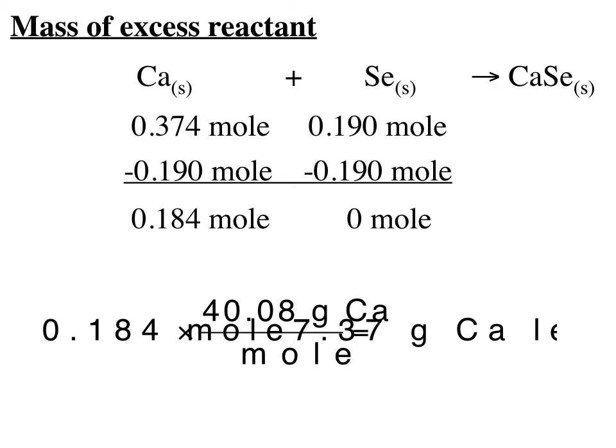And then if I turn to the molar mass of calcium, multiply it by those excess numbers of moles, I would find 7.37 grams of calcium left in the pot. Now remember, I began with 15 grams of calcium. That means 7.63 grams of calcium have disappeared. Where did those 7.63 grams of calcium go? Did they go into thin air? Were they swept under the rug of the universe? No. The 7.63 grams of calcium which have disappeared are in the calcium selenide.